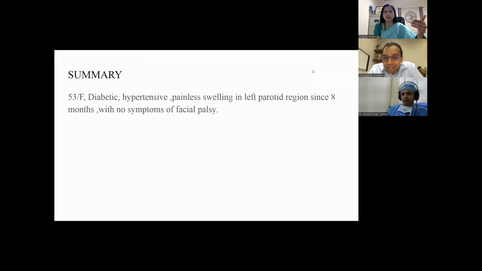You need to rule out abscess. You need to rule out inflammatory diseases. You need to rule out generalized systemic diseases. Then the history of diseases elsewhere which are metastasizing to the parotid. So any skin swelling anywhere or any other malignancy, rule out all those things that could be metastasizing, or any kind of swelling in the oral cavity also. That also comes as a negative history. Any parapharyngeal mass or any extension of the parotid tumor into the oropharynx, that also comes as a negative history.